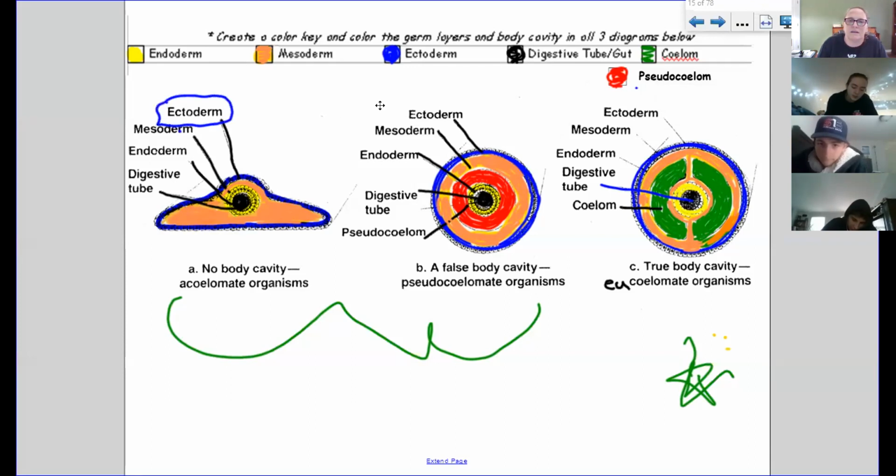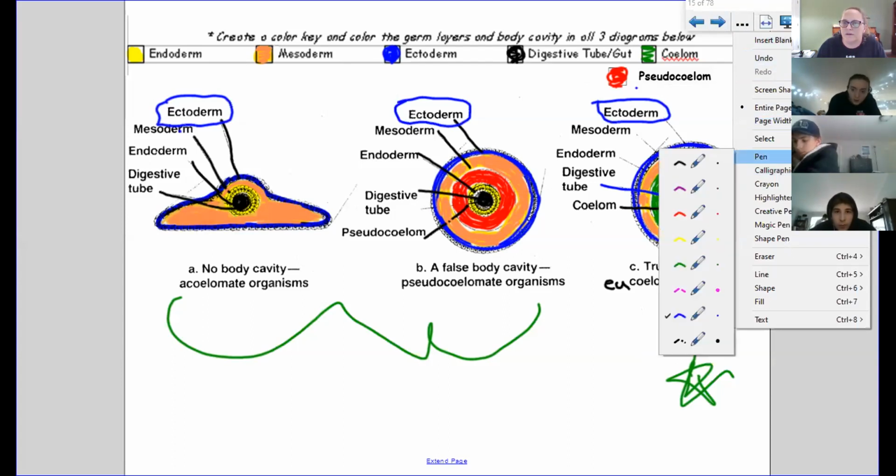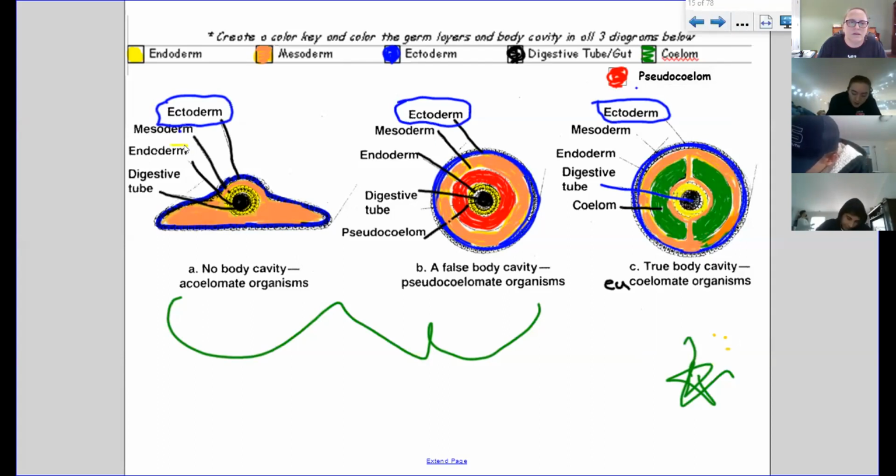When I did this at school with the smartboard, I could get all the different colors, but now I am challenged because I just have this little smart slate and it doesn't do all the things. Can you guys see the little key up at the top of my picture here? Yeah, okay, cool. Where can I find my colors? I'm gonna try to find my colors while you guys are. Oh, I don't think that's yellow. Is that yellow?